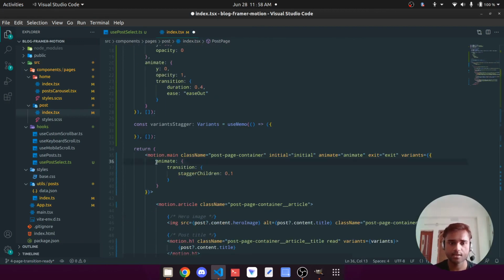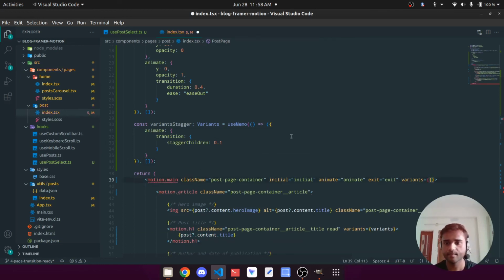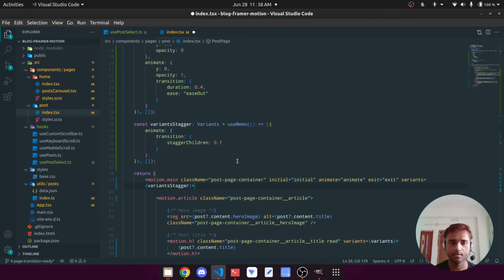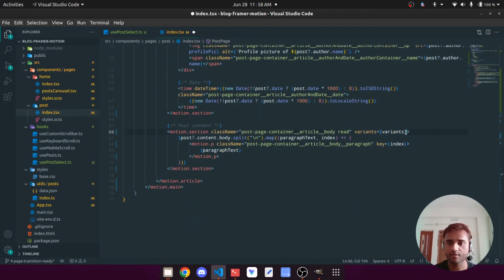We take the animate out of here, paste it here, take out the variance from here, and then the variance stagger, we place it here. Okay. And why I did this, because we need the same for, say, this one.